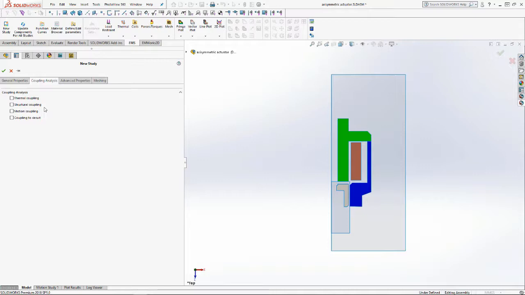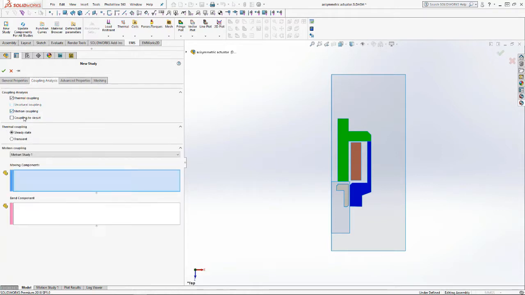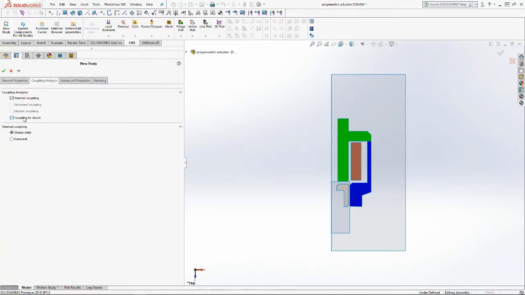So if you want to solve a thermal simulation, you can check this option, then create a new study. For this option as well, we have steady state and transient. We can perform steady state thermal or transient thermal simulation. We have the structural option as well, motion and circuit. We can choose a combination of them, like thermal plus motion, or thermal plus structural, or circuit plus motion plus thermal, and so on. This is possible using these multiphysics options.